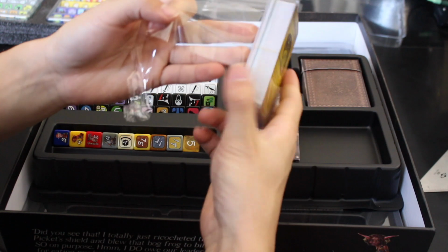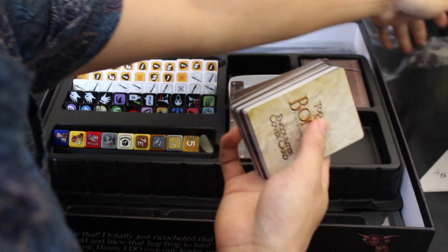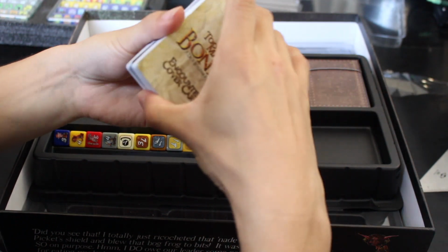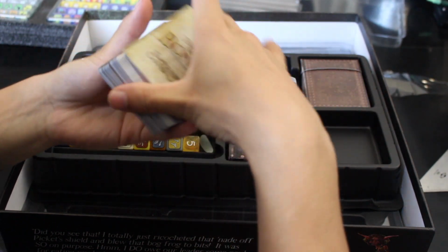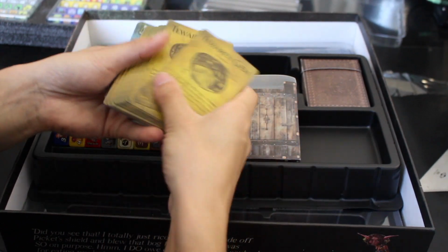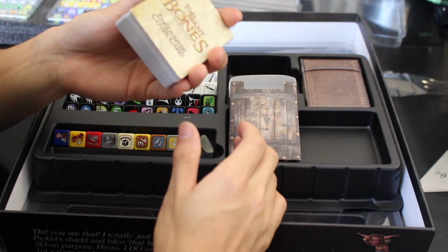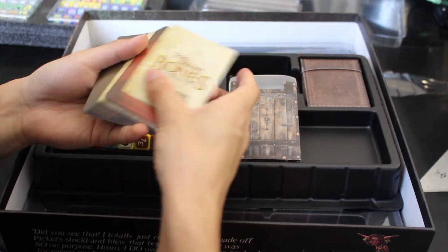Beautiful, beautiful, beautiful. I wish I had the skills of an ASMR artist, but I do not. Ooh, these feel very nice. So I believe these are PVC cards, or at least that's what I've heard. So these will last forever. Oh man, they just smell so good. Maybe I'm just a weirdo, but I love the smell of new things. I don't know about you all.